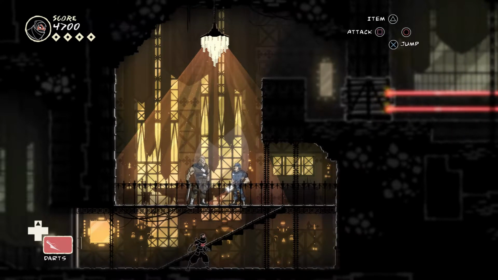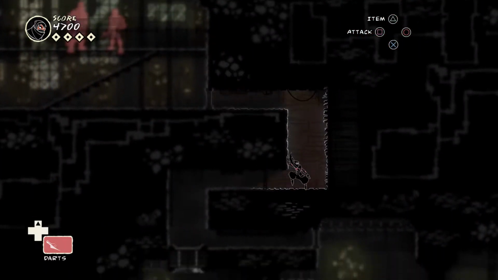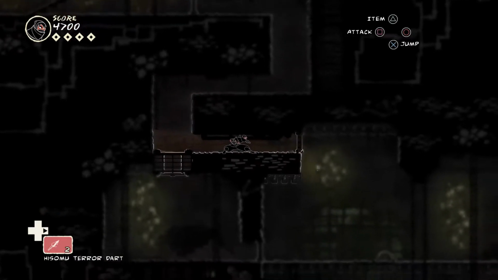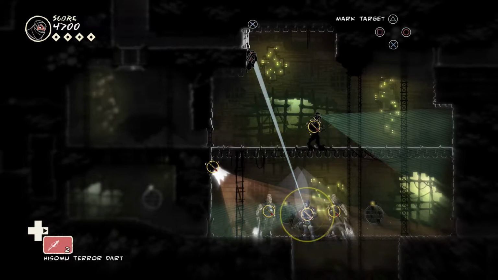Come on! All those martial arts styles ain't gonna help you if I drop a fucking chandelier in your face. Alright, so let's go down here, folks, because there is a scroll we need to get. And this is where the Terror Dart is gonna come into play. Alright, target this guy in the middle, and let the madness begin.